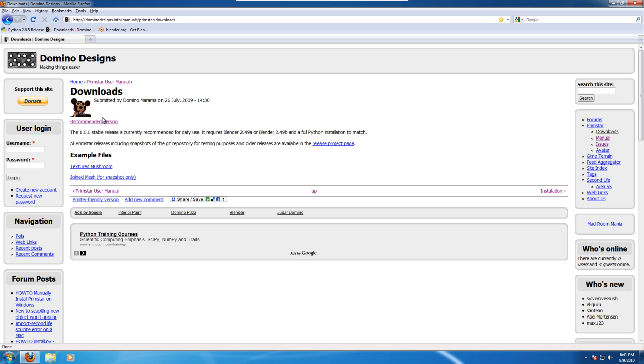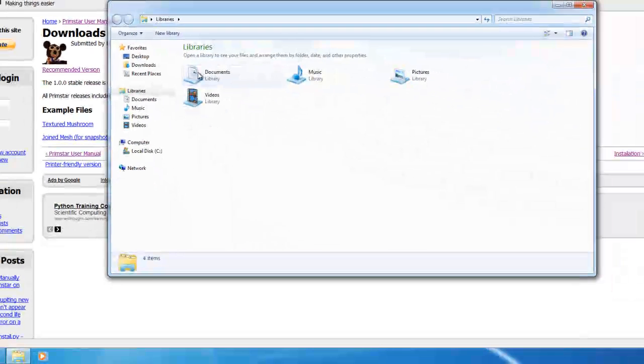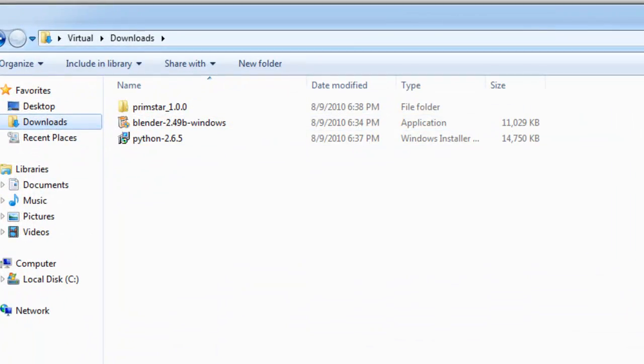Okay, so first thing is you download the 1.1, this is the Domino Designs, and then click on the downloads. Same page, recommended version. And right now this tutorial is on 1.0.0. The reason I'm not clicking it is I've already pre-downloaded these files. See, PrimStar Blender.